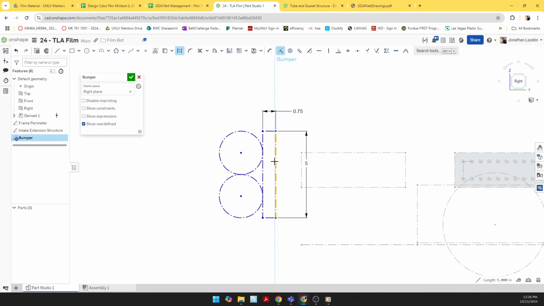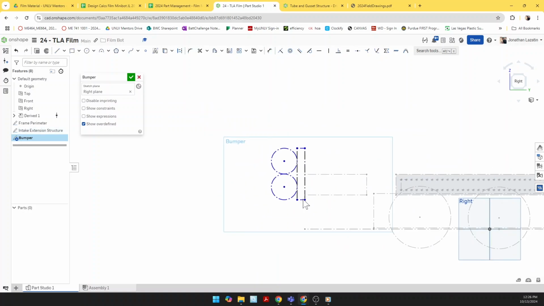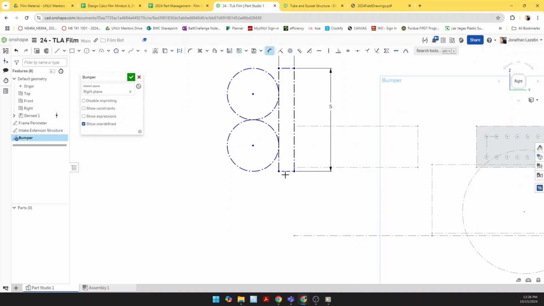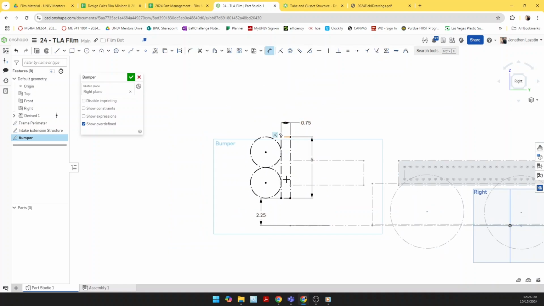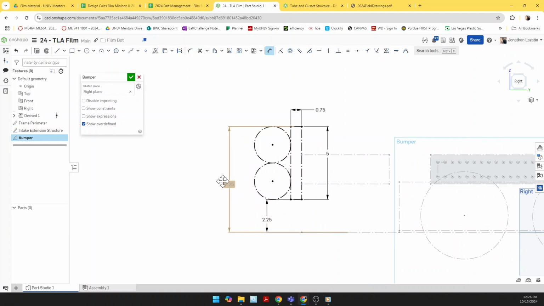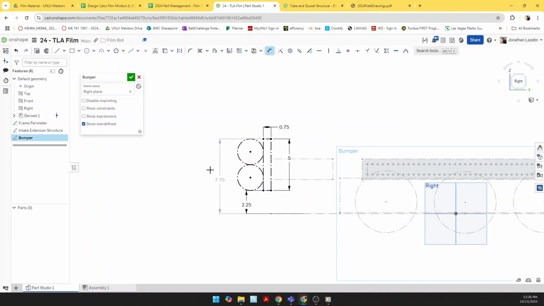I want this line to be incident to this line, and then because I'm going to try to get the note to go underneath the bumper, I want this to at least be like 2 1/4, which for reference means that this whole height is 7 1/4. This turns gray because it's not defining the sketch, it's just a reference for me to see. But this is under the 7.5 inch bumper height limit in the rules. So this falls in line with the rules in terms of bumper height.